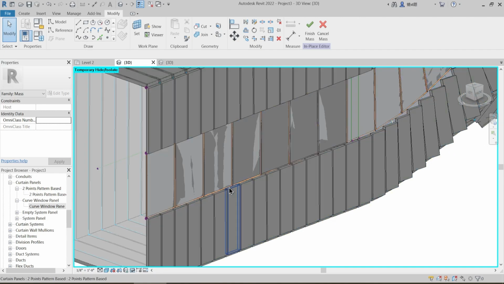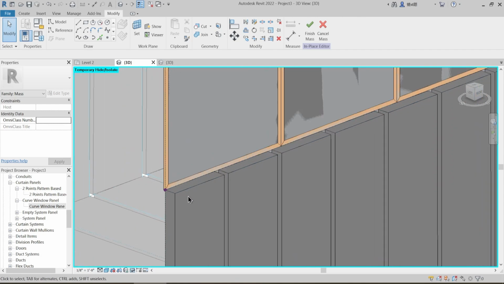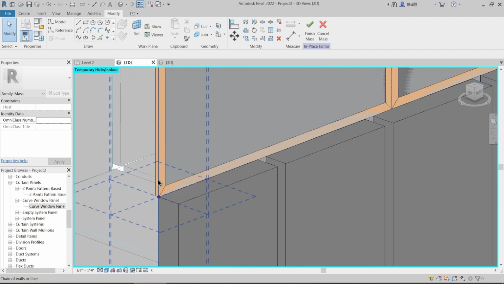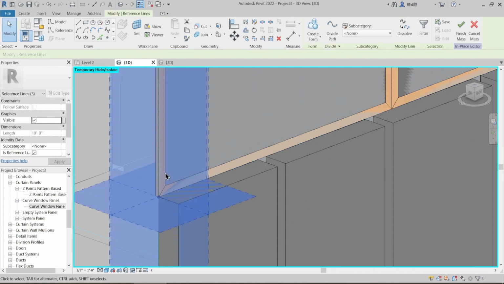R enter CC. Okay, but it referenced on the inside edge of that panel. But we can. Do we have an option to flip? No.